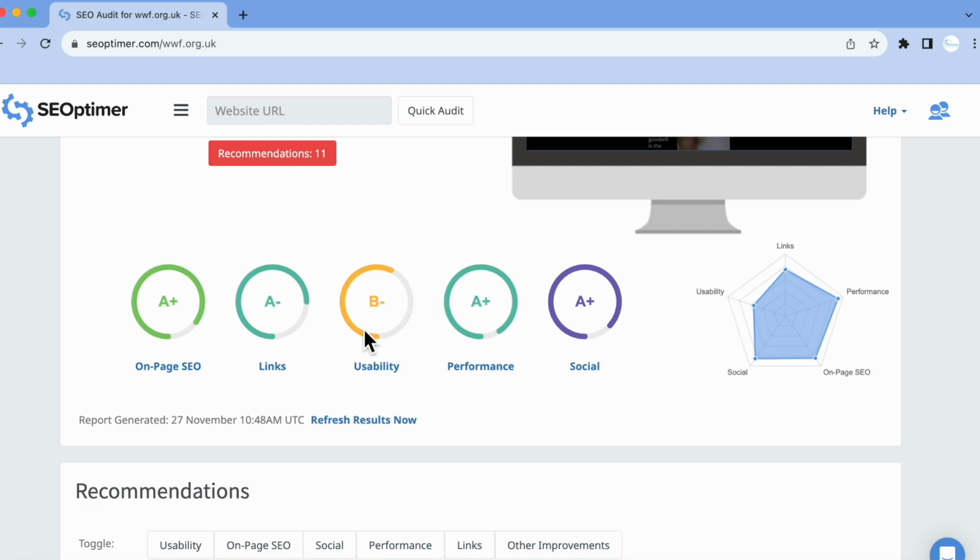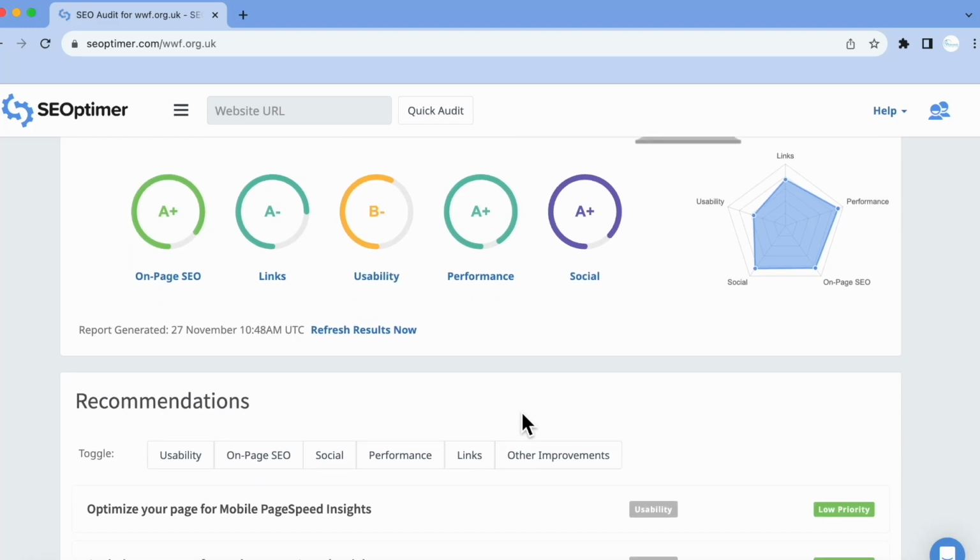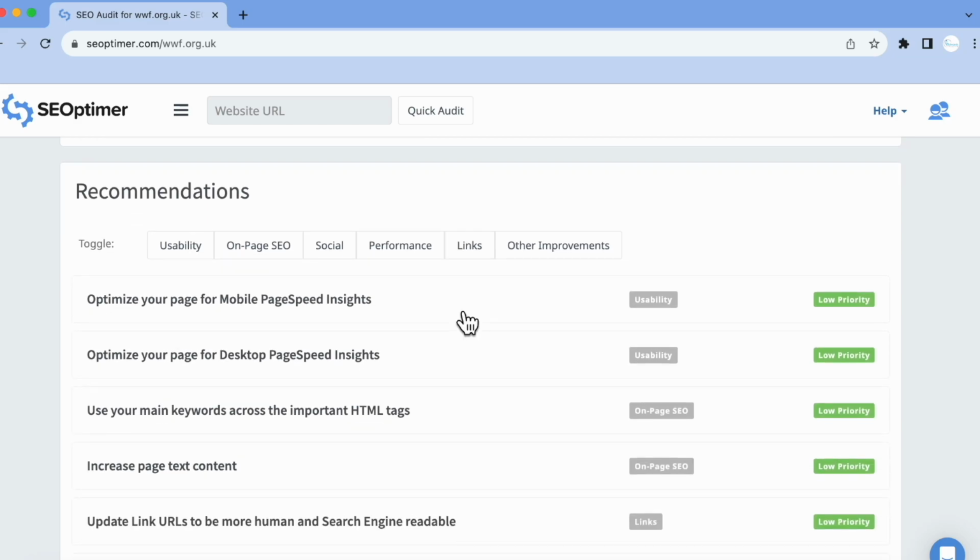So today we're going to look at usability, and that's a -B. Now, I had a quick look at this earlier, so I might actually join it with the A+ performance section. Reason being is these two are typically quite connected together. Because usability could be, the mobile website is not loading quickly enough, and hence that could be a lower score, but it could be other things as well. So let's have a look.